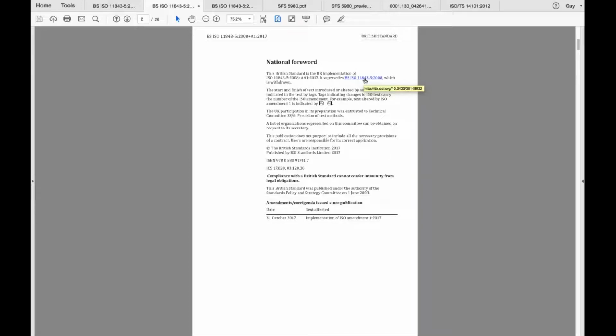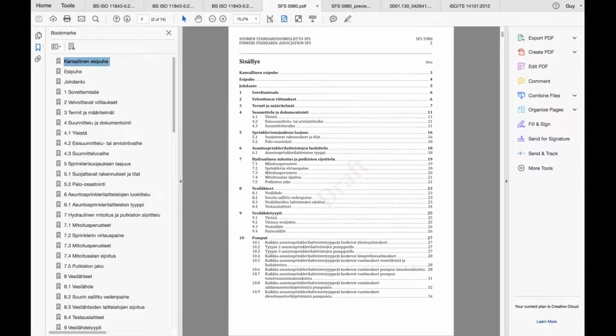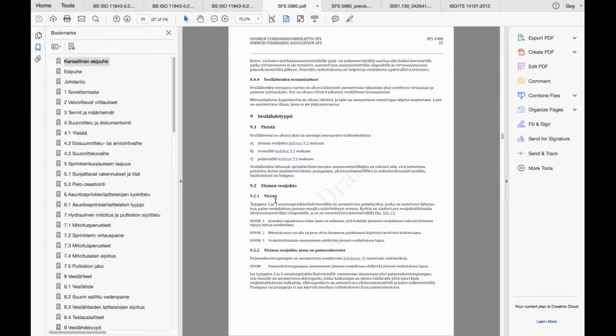Now that I'm here in Acrobat, let me also talk about preview PDFs. Preview PDFs allow you to provide your customers with a sneak peek at the content without actually providing them the full document. Here we have an example of a full standard that has all of the information. You can see that from the bookmarks, and you can see if I scroll a couple of pages down to the table of contents, this is the full PDF with all of the information in there.